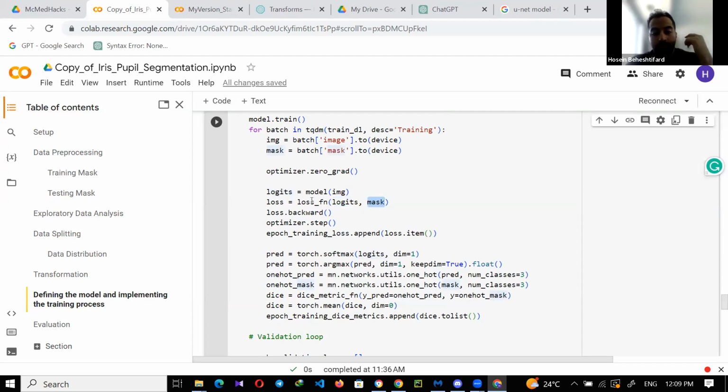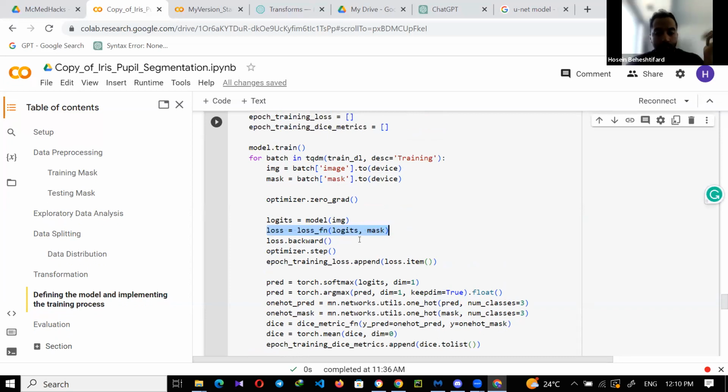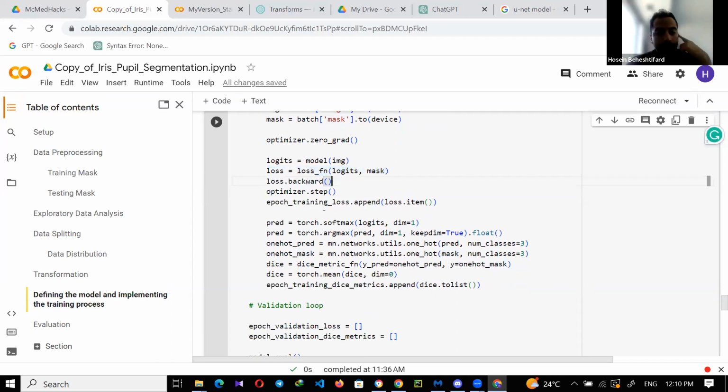and since we had one-hot encoding true, it's going to firstly convert the masks, which were binary, to 3 channels for different classes, then compare this with our predictions, because in the predictions, if you remember, we had 3 channels. So we should apply one-hot encoding on the mask and then calculate the loss. Otherwise, you will get an error. So be careful about it when we want to do multi-class segmentation. We should pay more attention to this part.